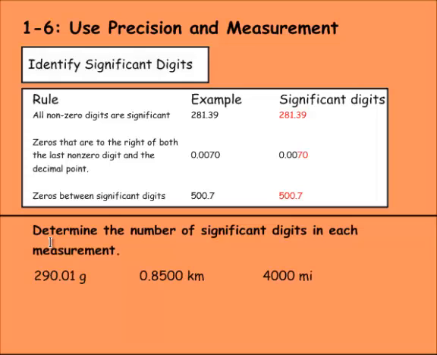So let's look at these and see if we can figure out how many significant digits there are. I have 290.01. So the two, nine, and one are automatically significant. And these zeros would be significant because of rule three. Zeros between significant digits. So we're going to say five on that one.